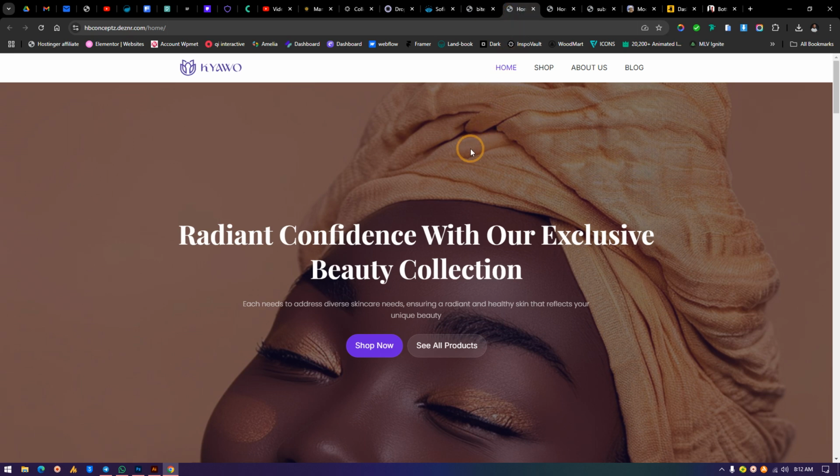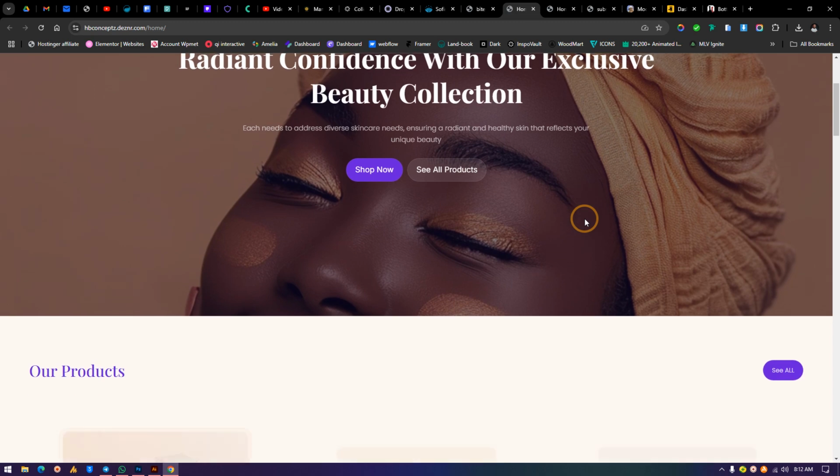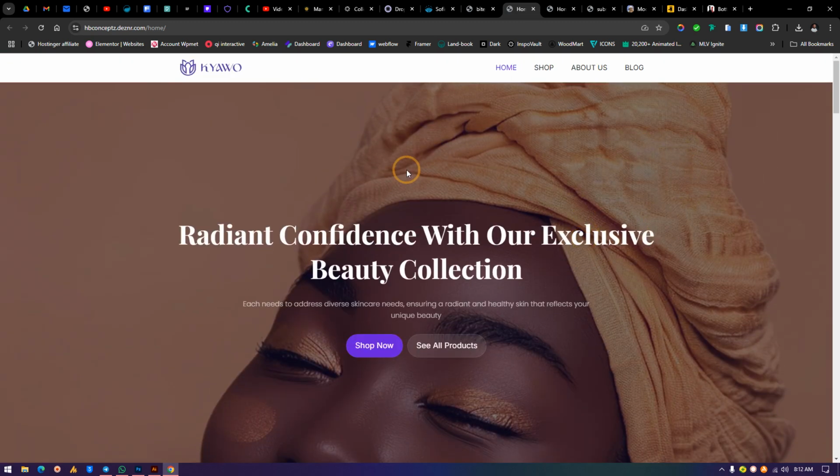Now, we'll get to the next one, Kwayo by HB Concept. HB Concept, you did very wonderful work here. I think these are not buttons yet because I'm not seeing the effect of a button, and you did very well with the button styles. And your image here is very high quality. I love that. Remove this line at the top of your menu. This is very boring. Since you have the effect on the text, there is no need for that distraction there.